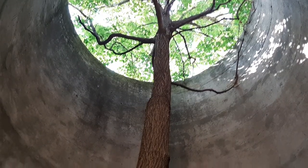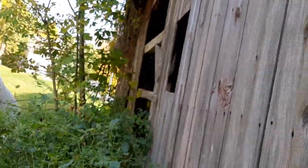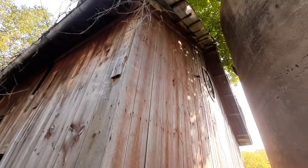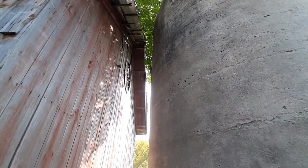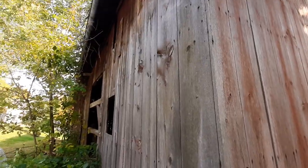This is actually officially the first time I've ever looked in here. We have literally a tree growing out of the silo. It's really incredible, actually, if you think about it. Now we come to the back side. Okay, so we've established that the foundation in the basement is really terrible. But onward we shall go.